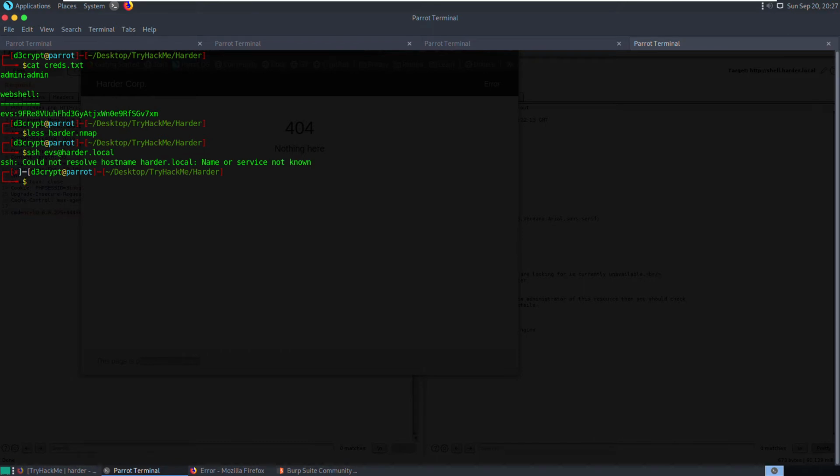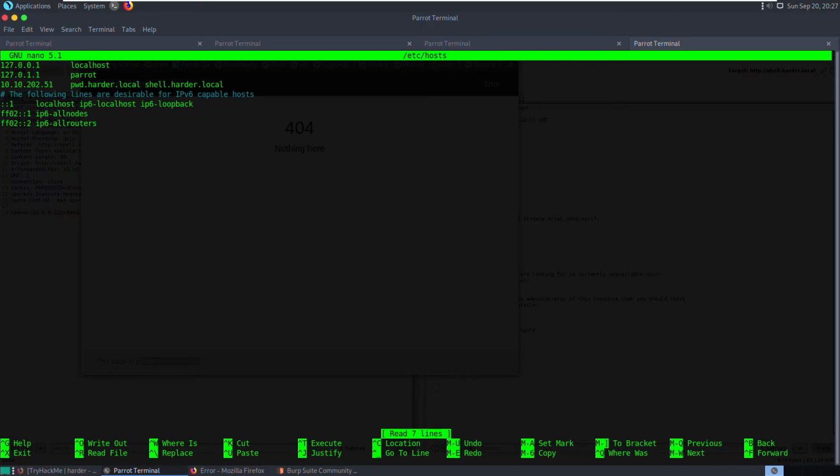So it says cannot. Let's look into the /etc/hosts file and see what I missed. horror.local should have been there.